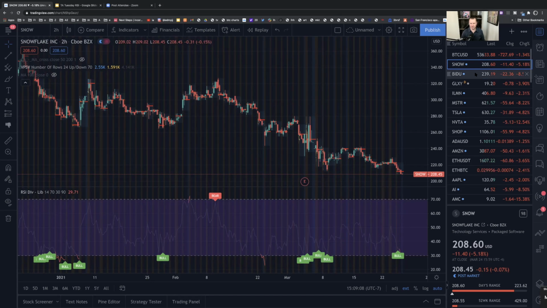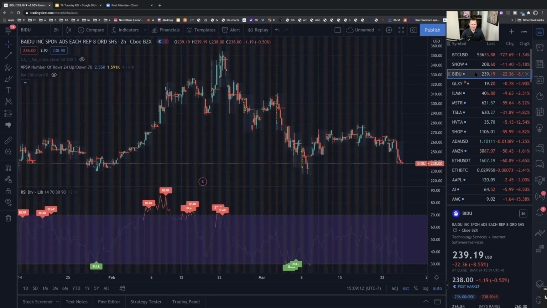Baidu, another favorite of mine. Here you can see some interesting patterns and stories. It was completely oversold back on the 5th of March, with the broader market sell-off, and it tanked even further. You see this other little red mark, it didn't create a bull flag. But on the 8th of March, 2021 was the next bottom down to about 230. Now we're at 239, 238 in the post-market.